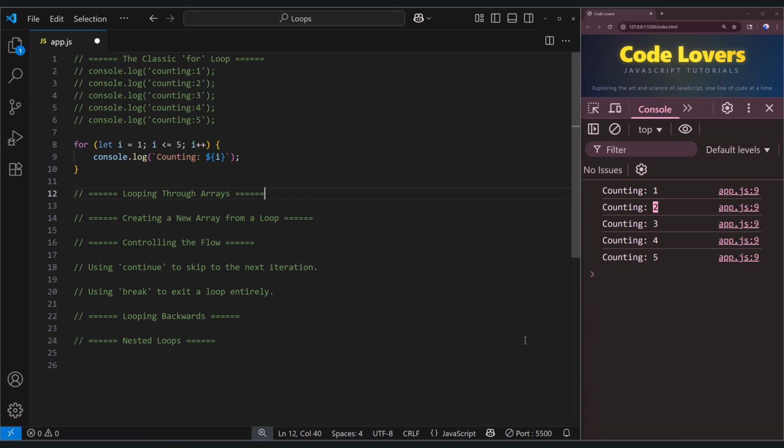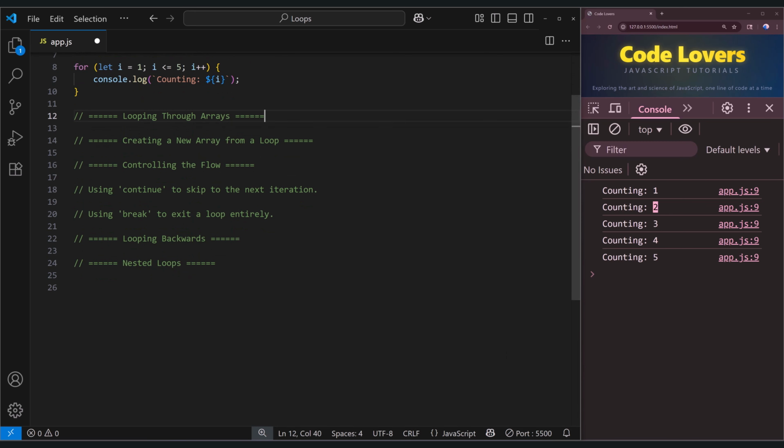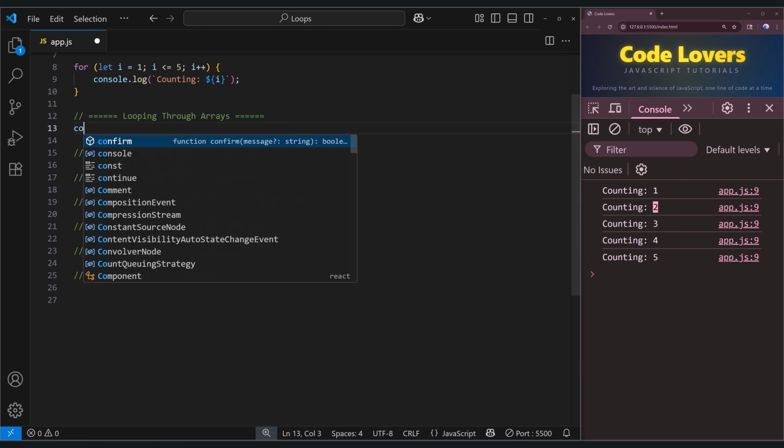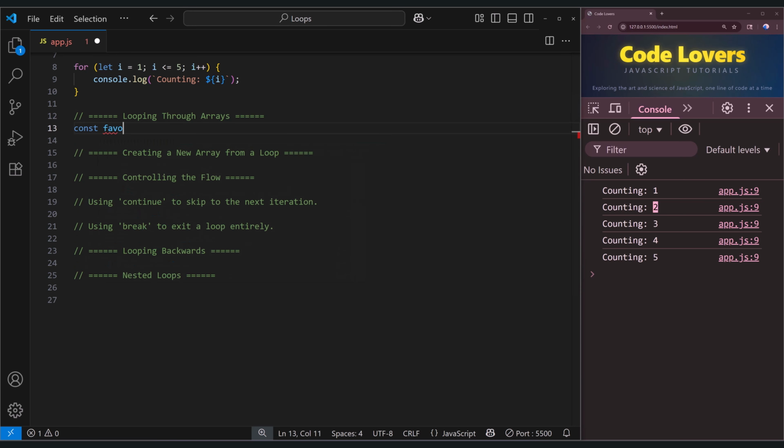Nice! Counting is cool, but one of the most powerful uses for for loops is going through arrays. Let's say we have an array of our favorite video games. So I write const favoriteGames equals square brackets. The first game may be Elden Ring.